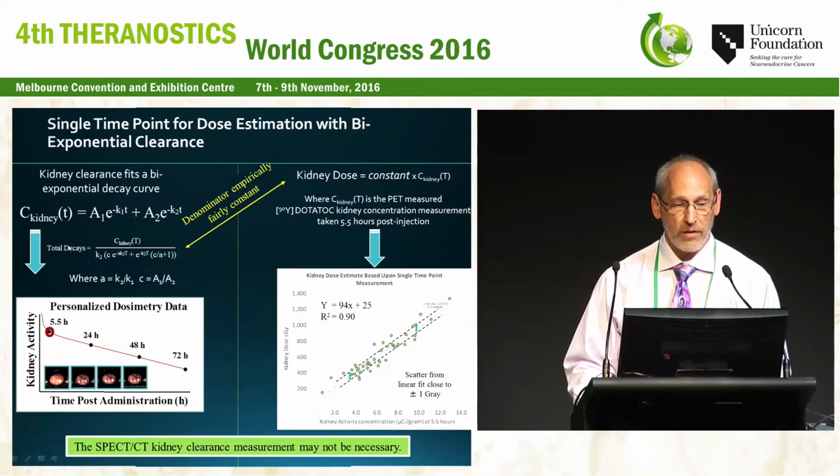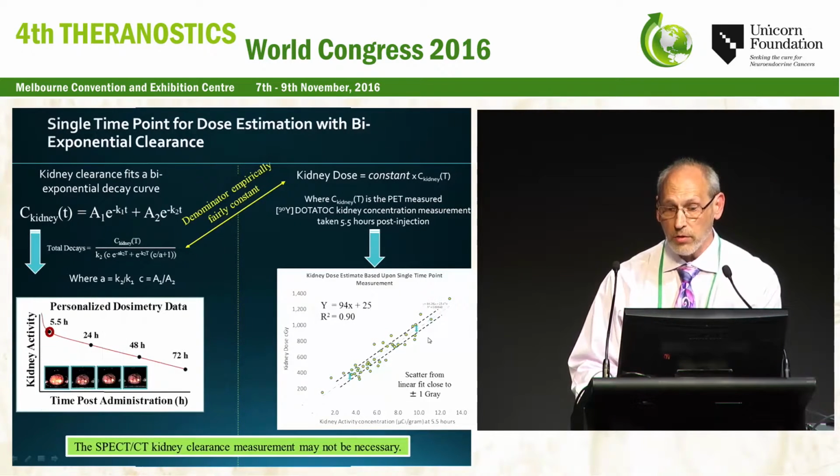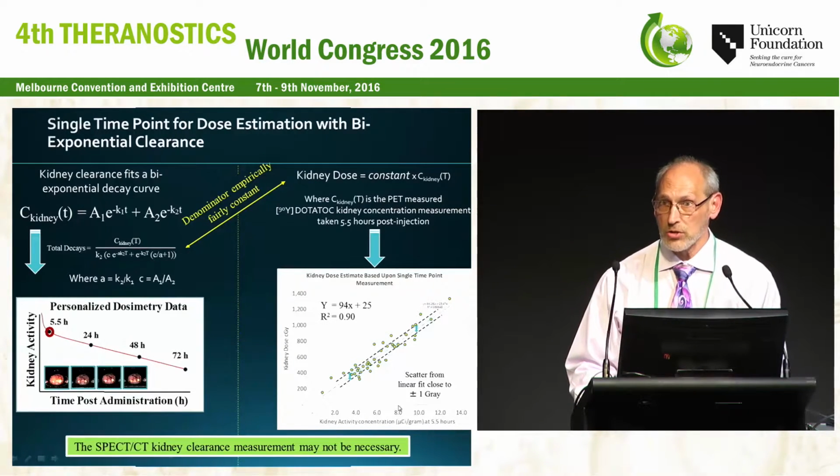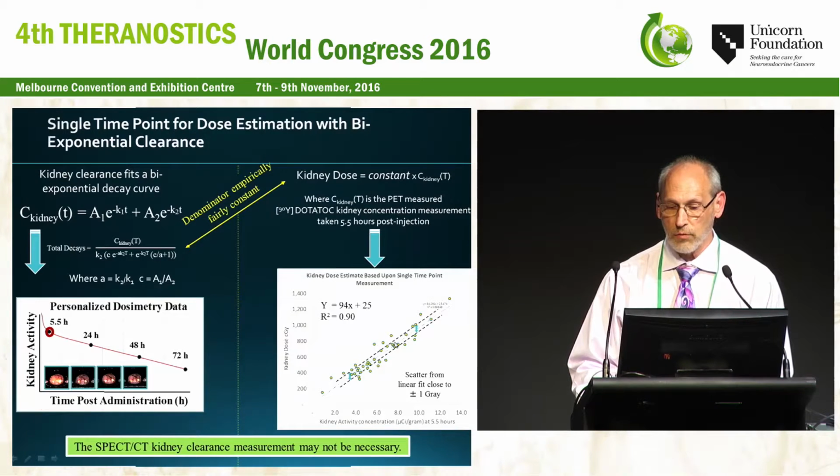So we just actually have a number. Then we have the PET data concentration multiplied by a constant, which is what we have plotted over here on the right. So here we have the kidney activity concentration. That's the PET measured volume of interest, microcuries per cc. And then if you just read up, let's say they had 8 microcuries per gram here, you can find that's about 8 gray.